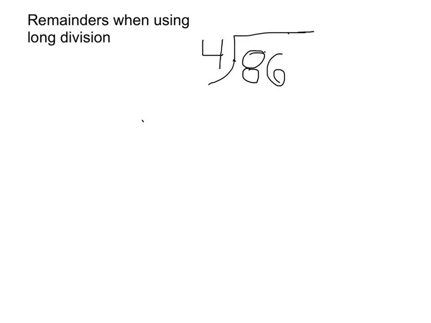That's right, we know that 4 goes into 8 2 times. So of course we say 4 times 2 equals 8. So we're going to subtract 8 from 8, just like we normally do in long division. Go ahead and take a second to finish that step. That's right, the answer is 0. We know that our next step is to bring down the 6, just like we always do in long division.